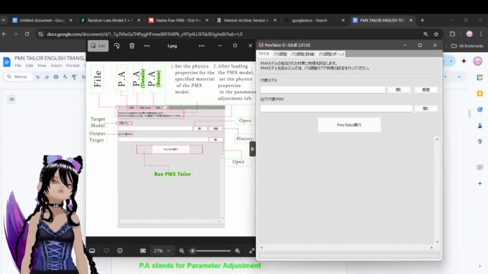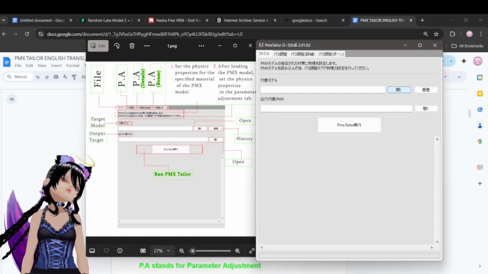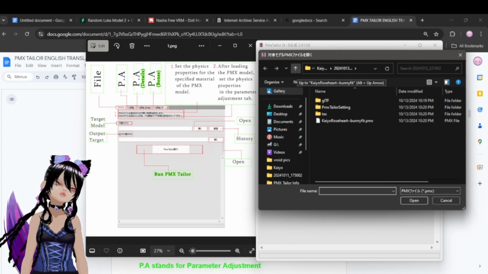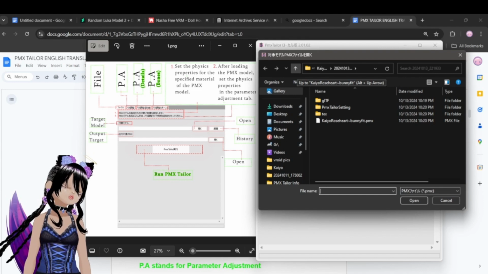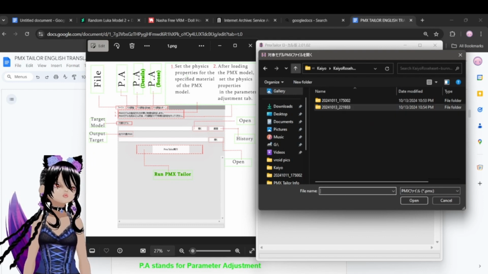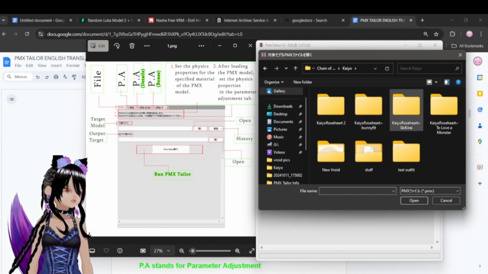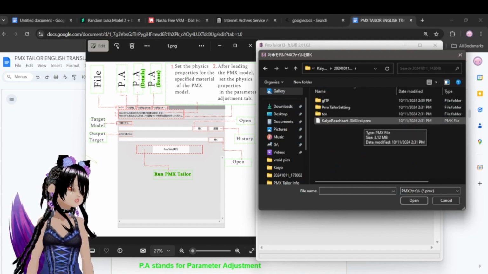So now you want to click this button here, which represents, if you follow the red dotted line, open. You click that and it opens, and you go to the PMX file you just created from VRoid to PMX. So that's what happened. Your VRM turned into a PMX file, and it should be in the same location as your VRM file, but just in a folder now. So if we go up, this would be the same location as my file, but as you see, it's in a folder now.